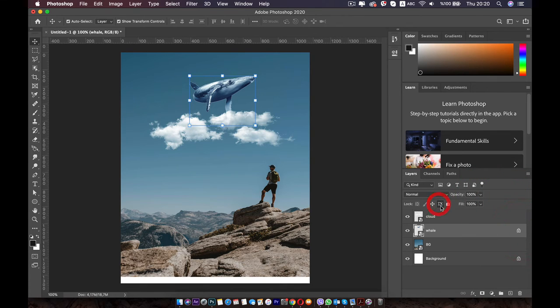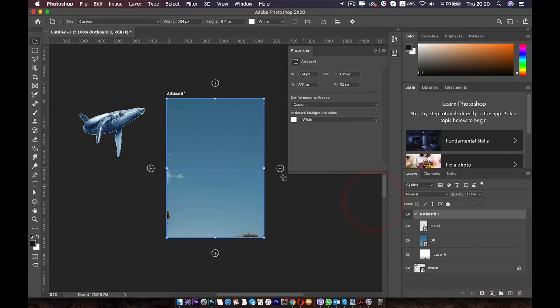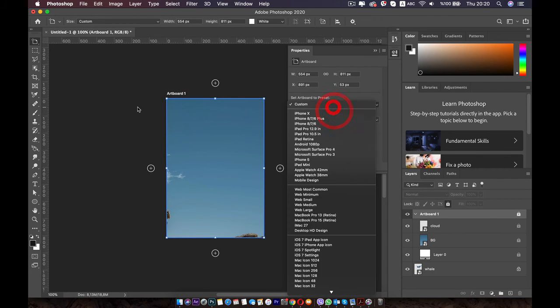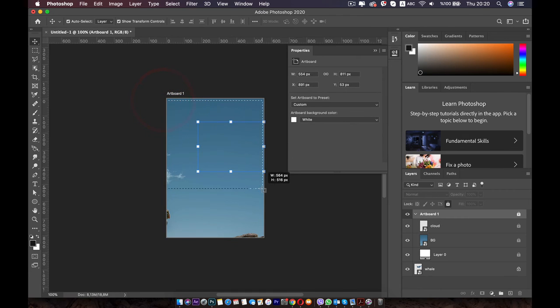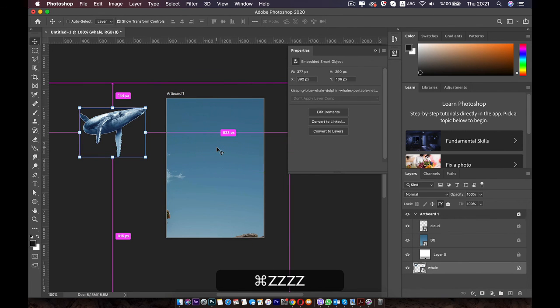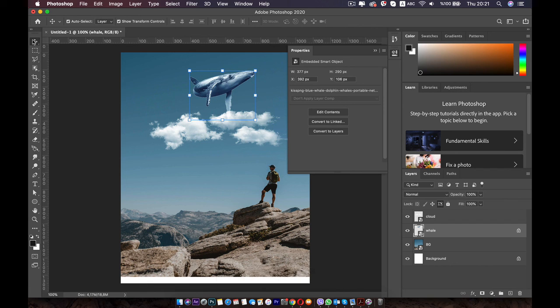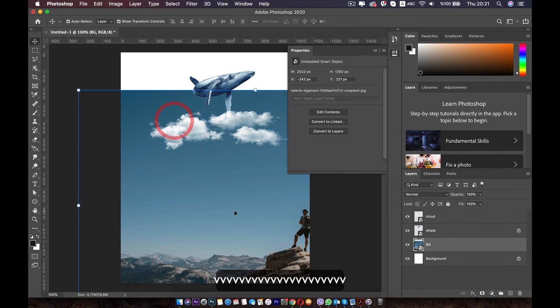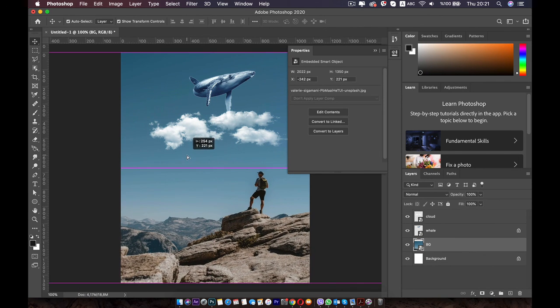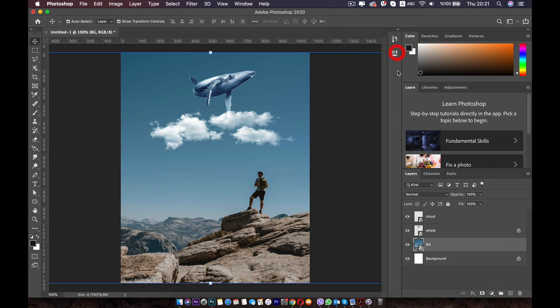Now we have the artboard lock. This is when you work on the artboards. We quickly went through this one in the first section. If you have an artboard, for example, you have a couple of artboards, you can lock one of them. For example, we locked this one. Now we cannot click on the artboard itself. In the user experience section, we will be working with the artboards. For now, I just Command Z to undo it or Control Z. And let me fix this photo again.